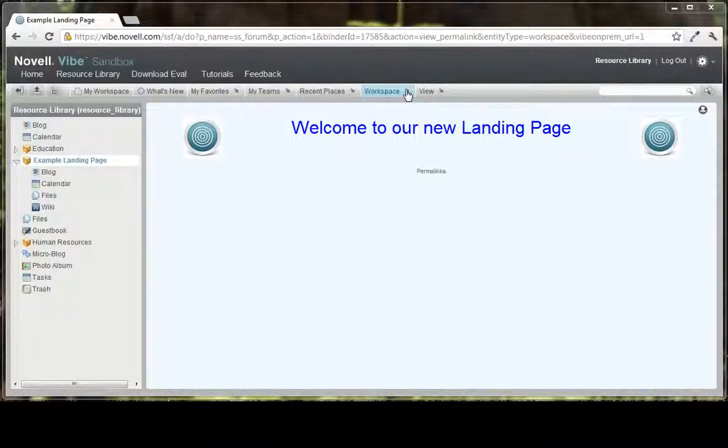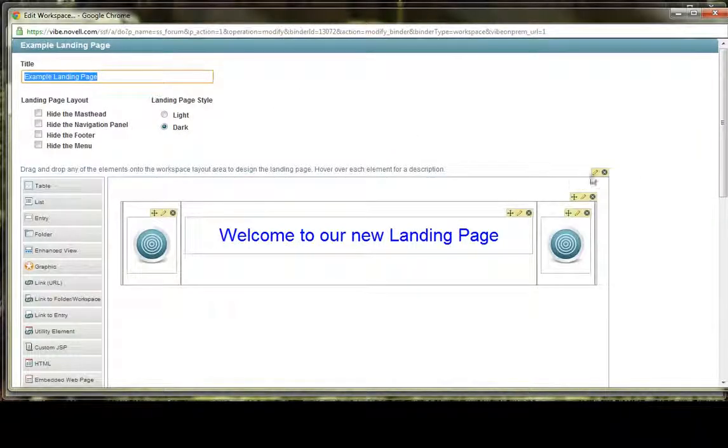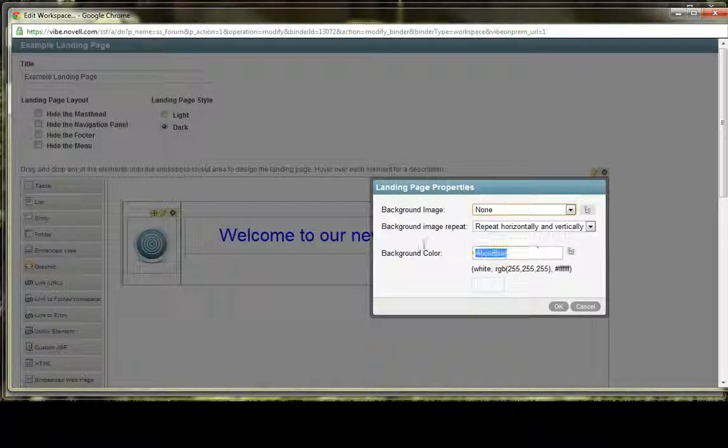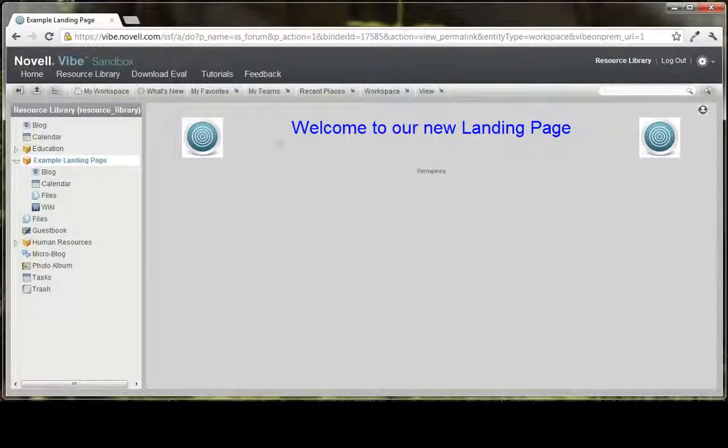And the blue that we've had as the background, we can actually edit that and make it any color that we want. So we can actually go to a gray, or I'll try a light gray. Click OK. And now when we go back, instead of it being that blue that it was before, it's now this gray.